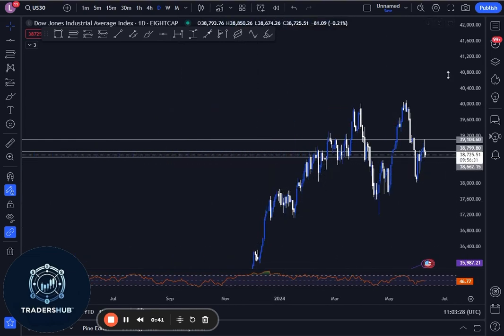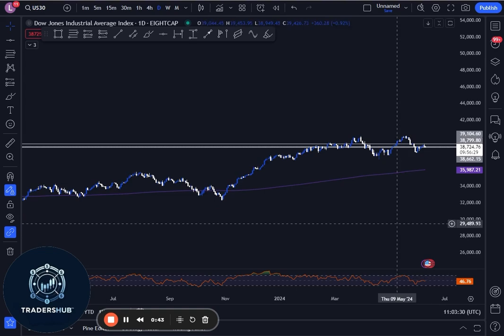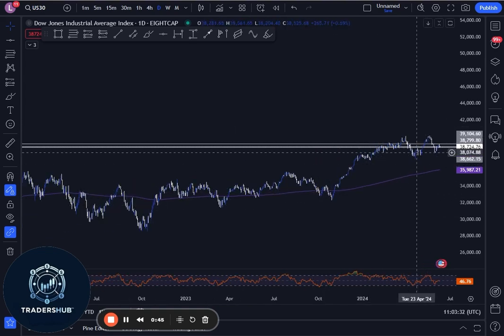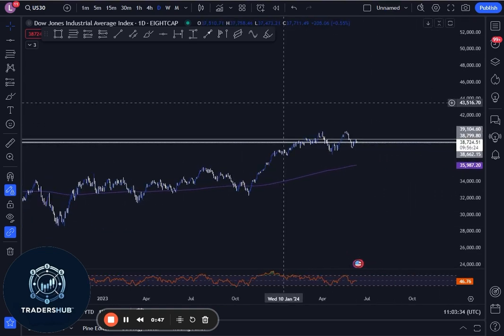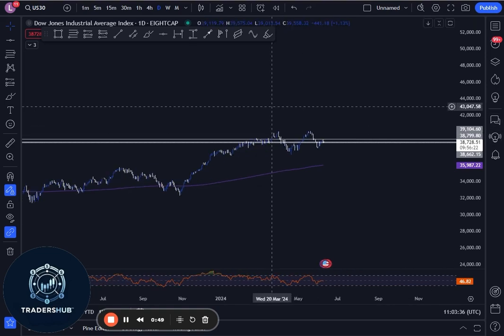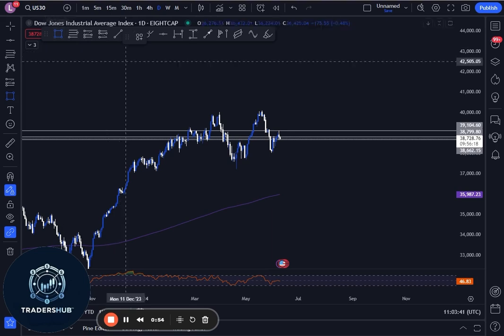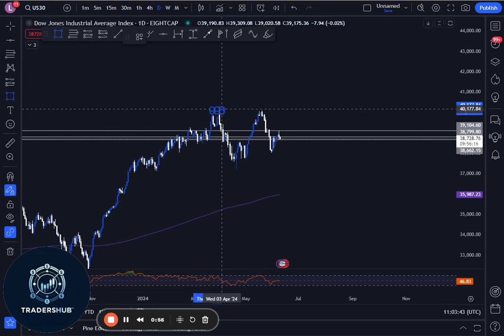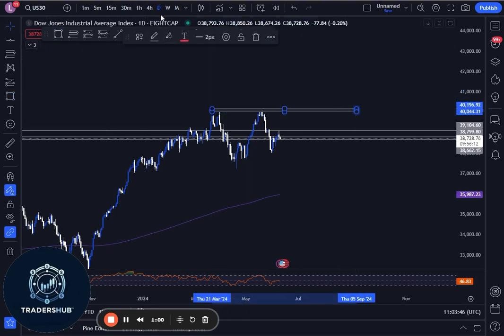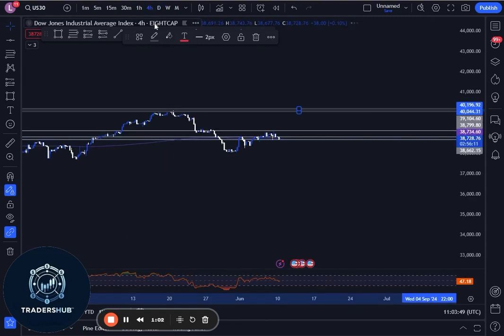So we can see the market is in a quite strong bullish trend. However, we've had these short-term corrections. Whether we're going to make a new high, I'm not too sure. It's looking possible. It's certainly looking on the cards. Let's just draw a zone at this top here, just to make us aware, like that's where that is. And then we're going to drop down to the 4-hour time frame.